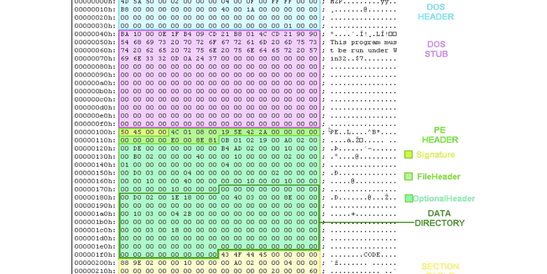The PE header has an ASCII signature, the PE, so that's going to be, I apologize, 5045. And one thing that we notice here is the offset where it begins. 100 is where that begins.